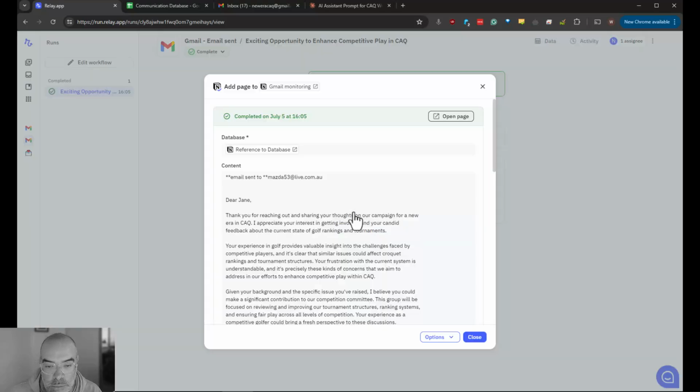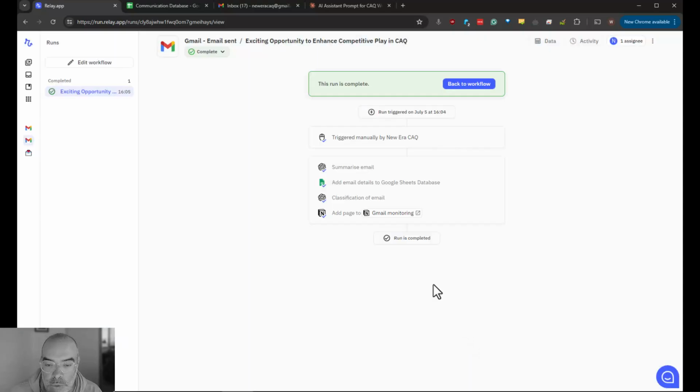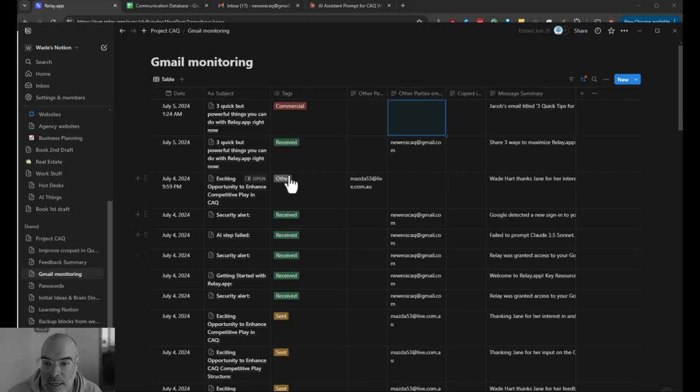I think as well we want to add another tag in Gmail monitoring. Yeah, because we've got this received and sent that I'd previously done. And that's also tagged it as other rather than Croquet. So we need to have another go of it to make sure that it's picking up that tag correctly.